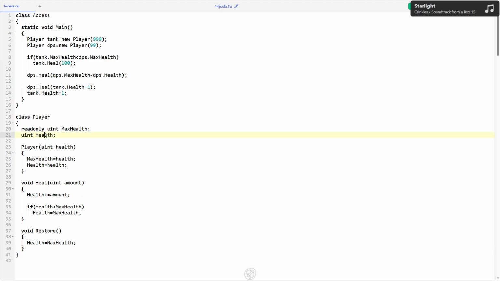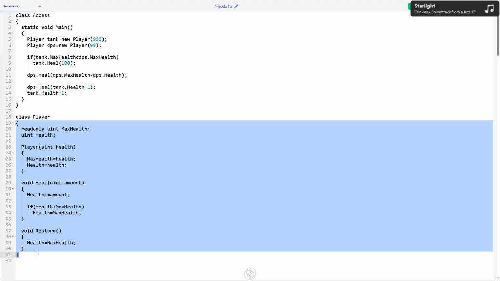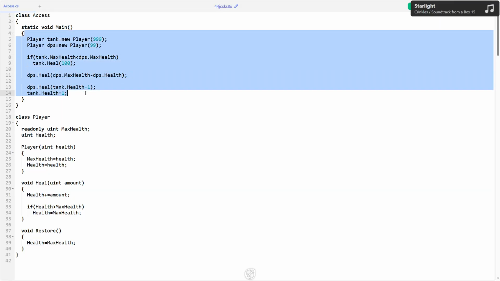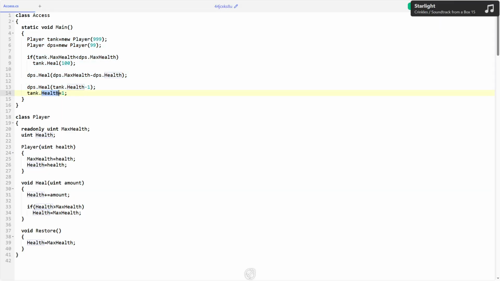But then you think about fields. I have this field health and this field maximum health, which are defined inside this code block, if you will, this class. And yet I can go in here, in this code, and reference that. I can access health. I know health exists. I can see health. I can see maximum health. Even though it's technically in this limited scope here.